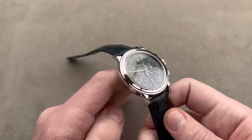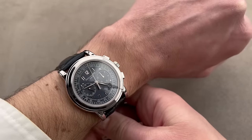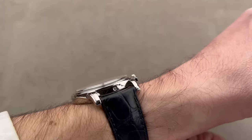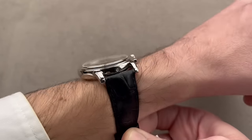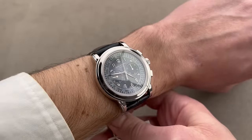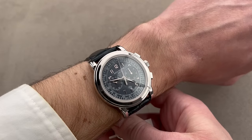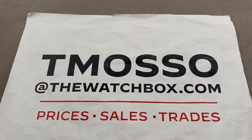On the wrist, it wears well — though 42 millimeters in diameter and huge for a Patek dress watch, the lugs are actually really short across the wrist. Even with a wrist as small as 14 centimeters circumference, you can wear this watch well — super flat, flush, and easily slides under the cuff. This was the first water-resistant chronograph made by Patek since the phase-out of the 1463 in the late 1960s, introduced in 1998 in yellow gold. It only had a short run in any given metal, and of all those metals, this is the scarcest and most sought. If you love this or any of the watches from today's show, please reach out — tmasso at thewatchbox.com for purchase and pricing details.